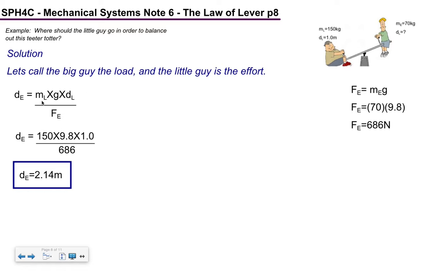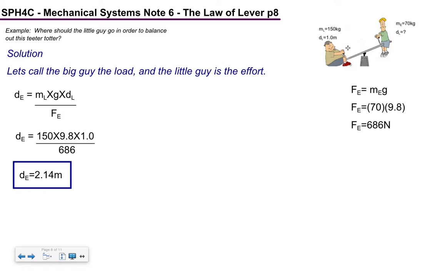So we can sort of plug this into the formula to find out how far he needs to go. Oops, do you see my typo? That should be a DE. Change that to an E. Can I change it to an E? I can't. Anyways, it works out to be 2 meters away, which is, like I say, because he's about half the mass, he's going to be about twice as far away. Right? He's 1 meter, he'll have to be 2 meters.